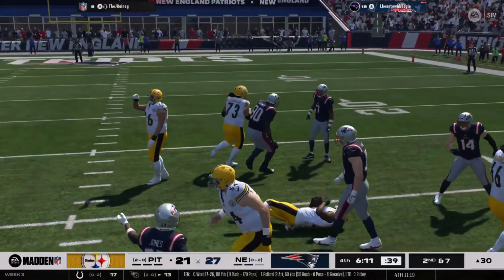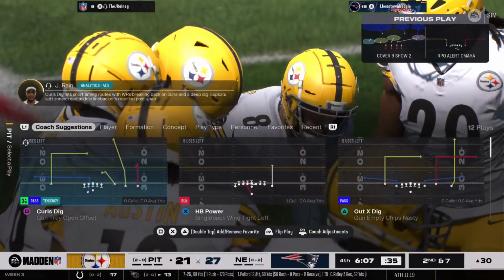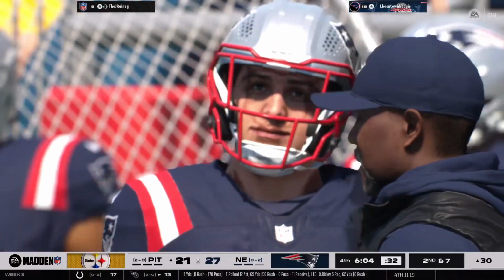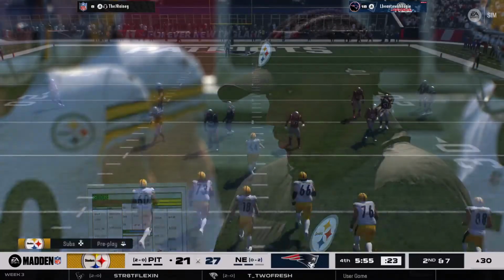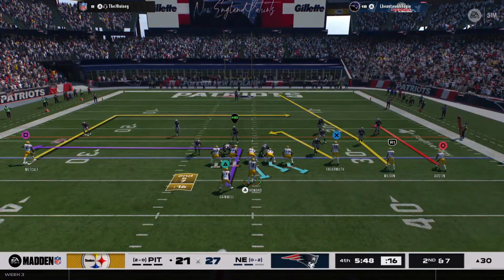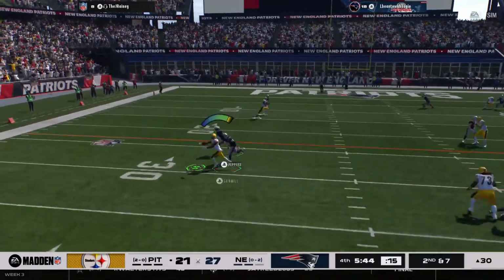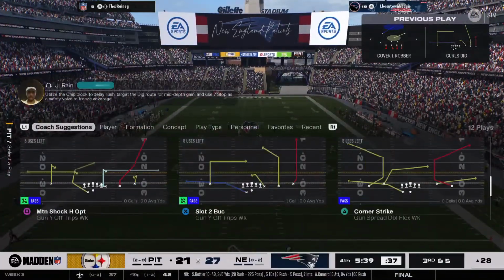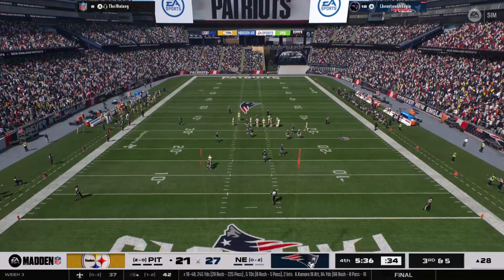And he'll take this forward for about 3. It's 2nd down. It's a pickup of 3. Brings up 2nd and 7. From the gun, it's Howard. That's complete to his running back, Kenneth Gainwell. And they'll hold him to a gain of just a couple and sets up 3rd down.